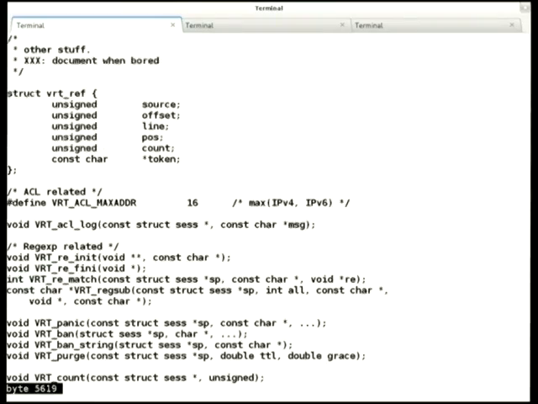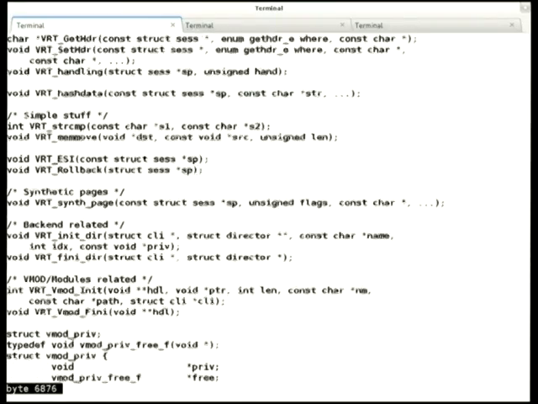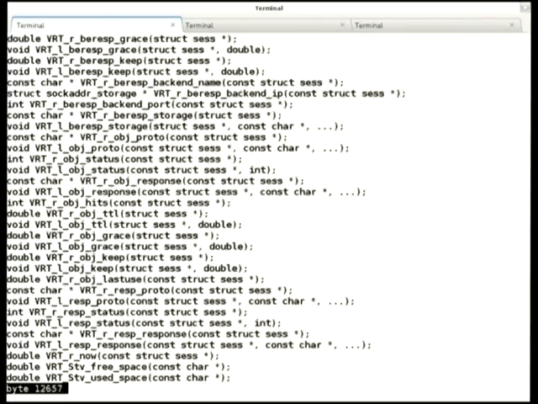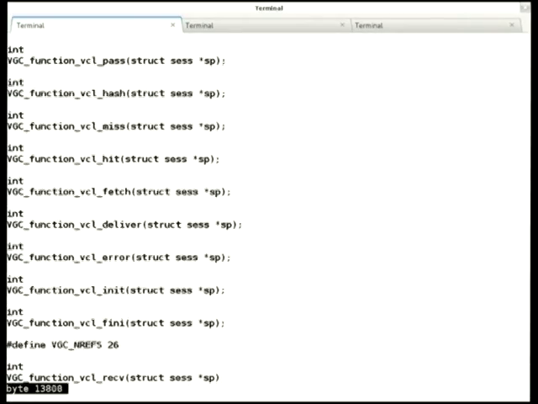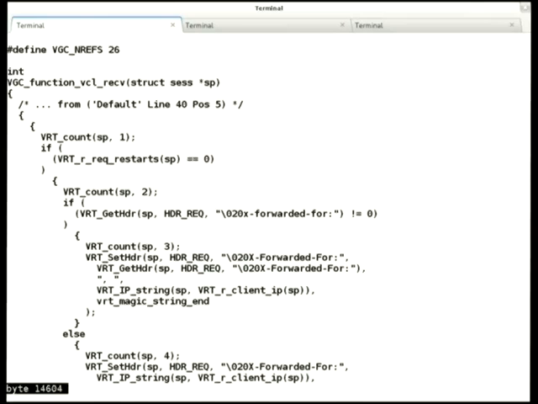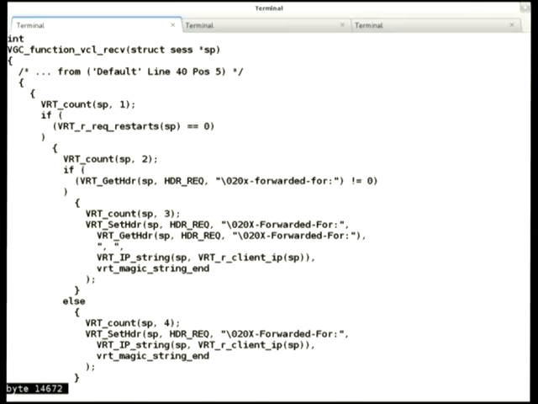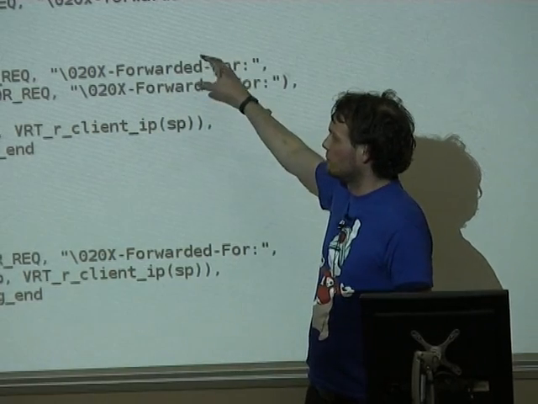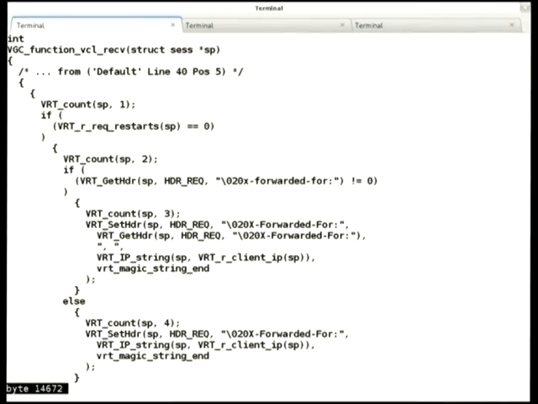So we have a bunch of structs, lots of functions, and then we have the, so this is actually what VCL receive looks like. And everything you see here is just from the default VCL. So it tells us that, yeah, if we haven't done any restarts, then add an X-Forwarded-For header.